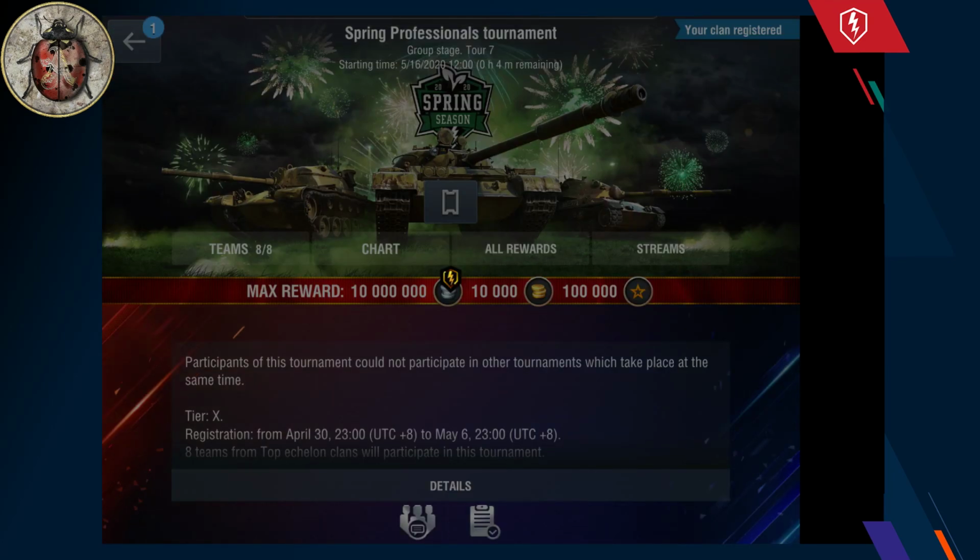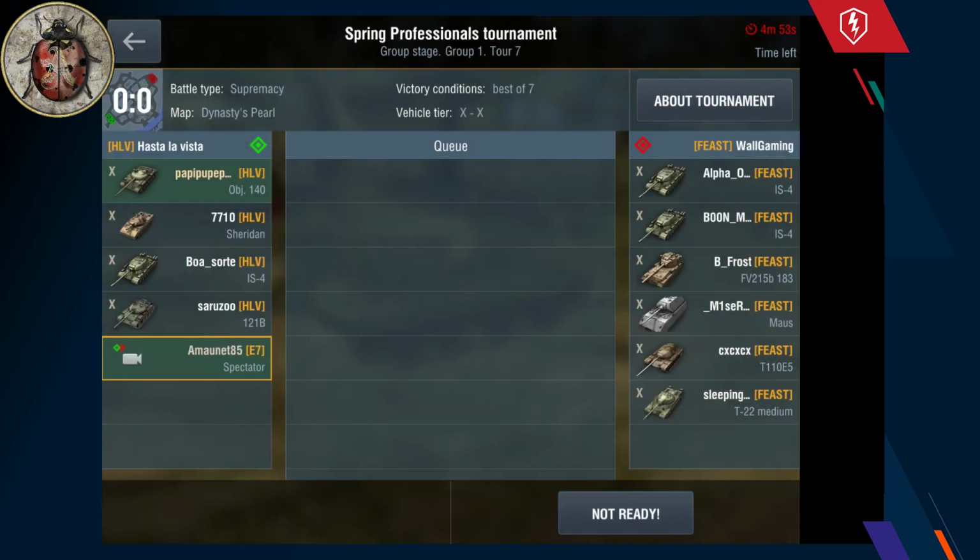There is a room, let's go straight there. We are showing Feast versus HLV today. Basically, if you want to watch E7 versus ID, you need to go to Fugit's channel. And if you're on the Asia server, you need to watch this through the portal. That is my stream, because my stream is the coin stream today.